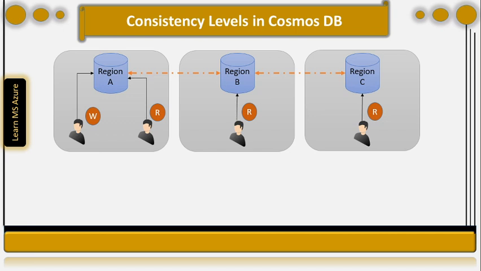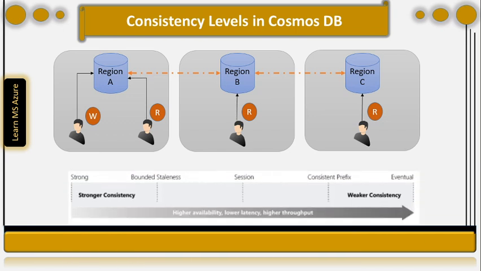So it is not a binary value as such. Azure provides you a spectrum of values. So the consistency level gives you a spectrum of values for the replication strategy. So you can choose the one that best fits your need. Each level provides an availability and performance trade-off and is backed by a service level agreement. So as shown here, you can see that there are multiple options for the consistency level, such as strong, bounded staleness, session, consistent prefix and eventual.